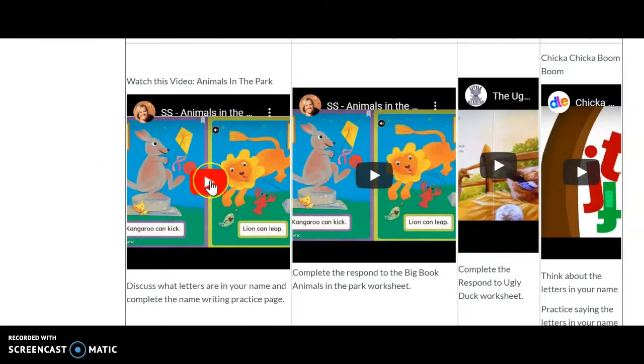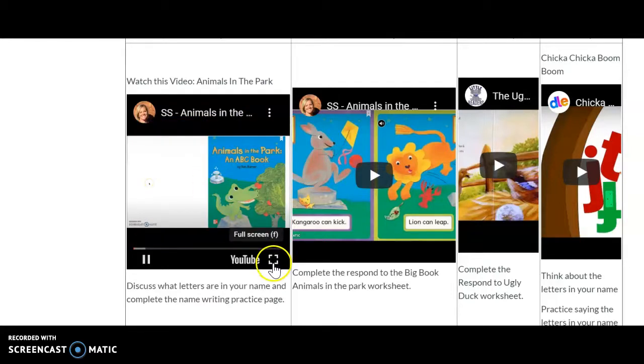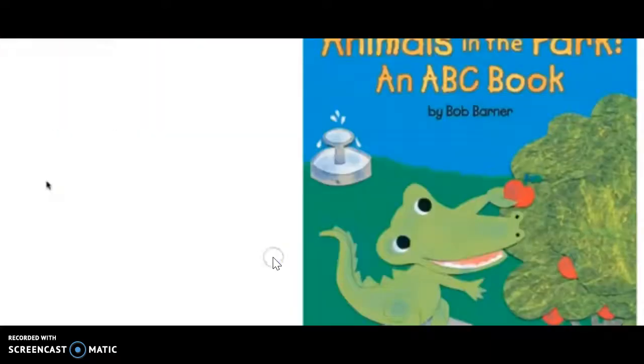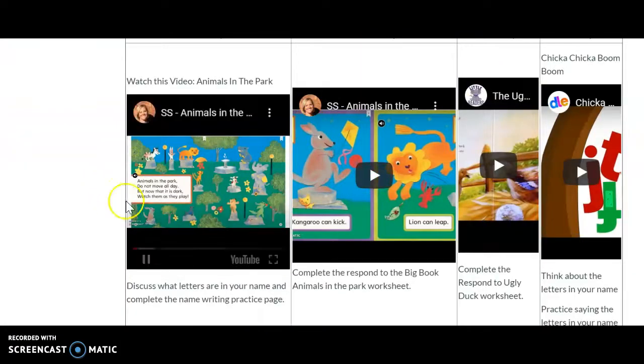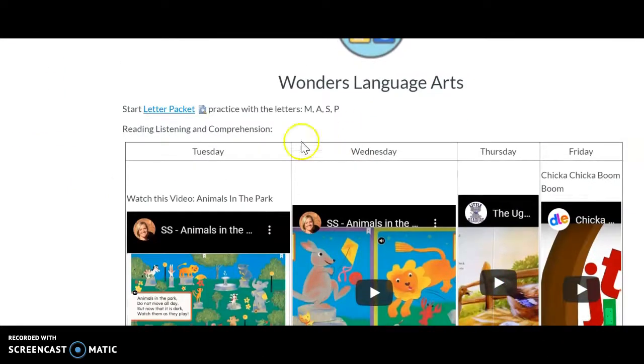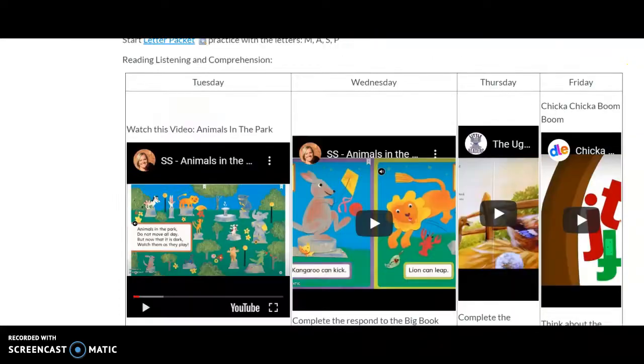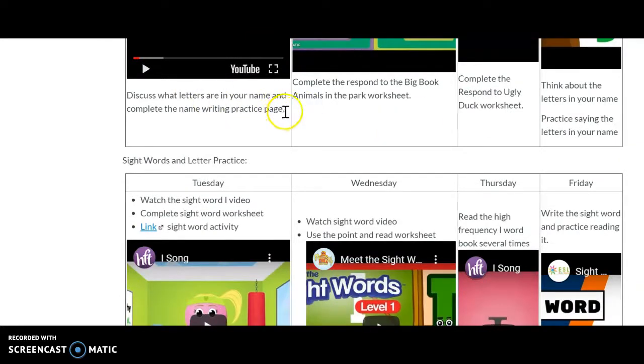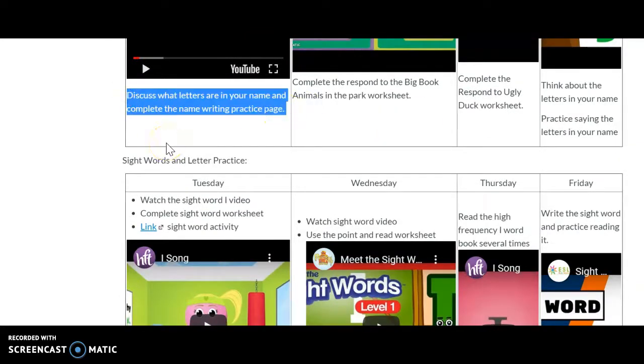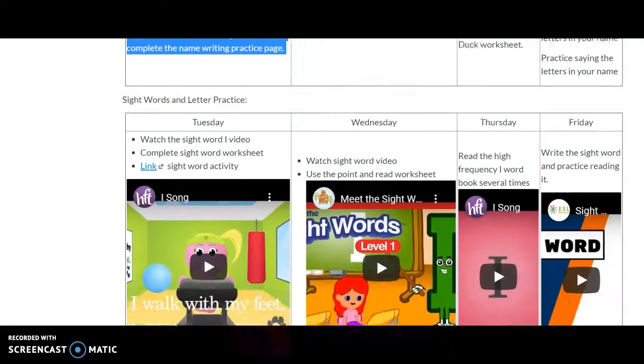The first thing that I'd like for your child to do is watch the video. They'll click on the link, and then make sure that they also click on Go Full Screen. We're actually going to exit this right now, but that way you can see, because this is very small, and then they'll listen to it. They only need to do where it says Tuesday to start. You'll find the day of the week, and that's what they will do. Underneath is an activity, and you will get a paper packet in a backpack that has some of these activities for you to be able to do.